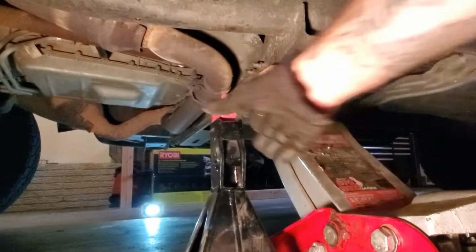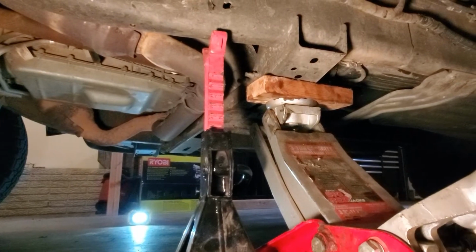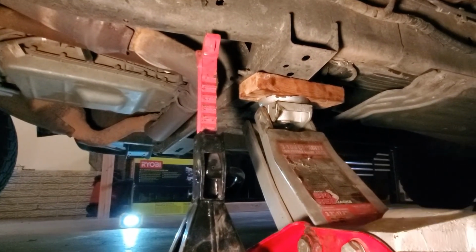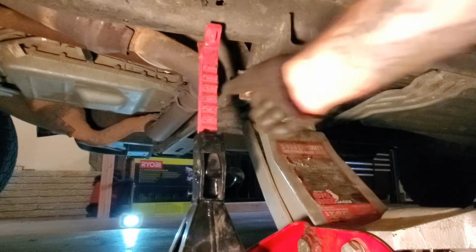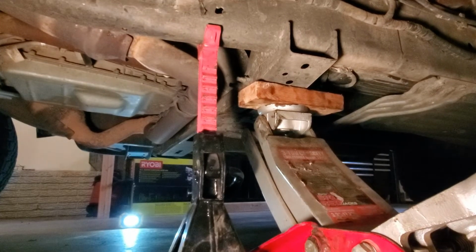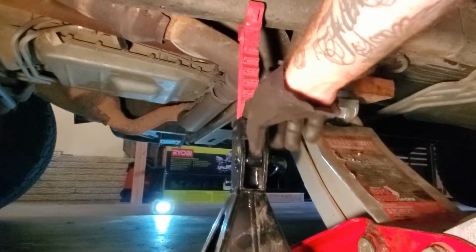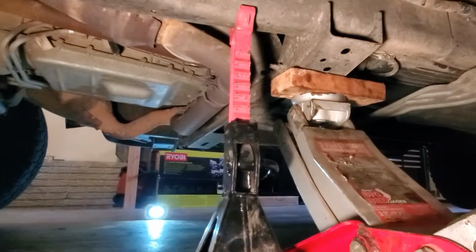So there's my tires off the ground. I can spin it around a little bit. So lift this up. Go a little higher to hit the next block. And then slowly lower it down. Make sure the tire's still off the ground. And then I'll count 1, 2, 3, 4, these notches to make sure that I have it at the same height on the other side.